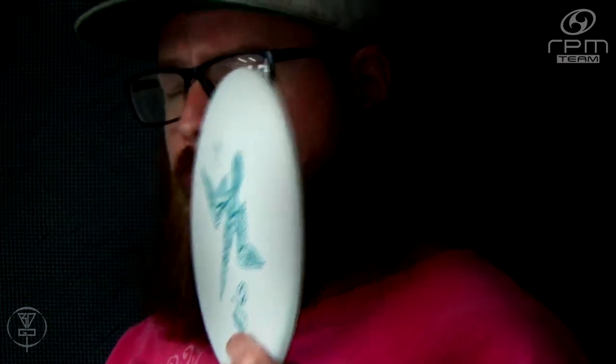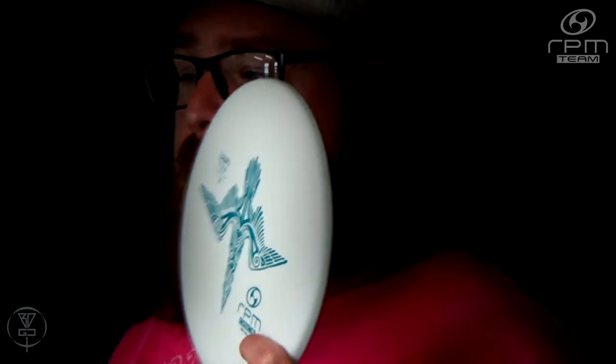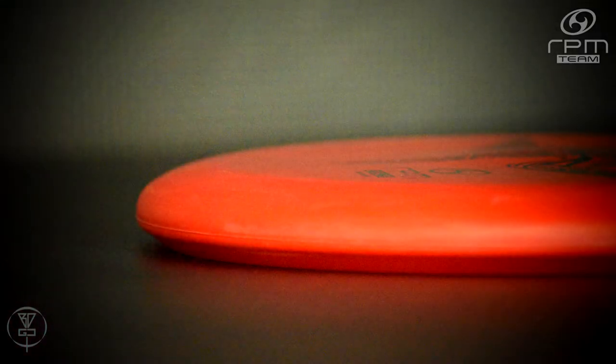As for the design of the Takapu, as you can see, this putter has a much more familiar feel in the hand as compared to their previous putter efforts in the 2-ey and the Roo-Roo. The closest comparison I can make to the Takapu would probably be the Discmania Rainmaker. It's a very similar design to the P2, but it's not quite as deep dish. I've been telling people it's a design of a P2 with the shallowness of a P1.